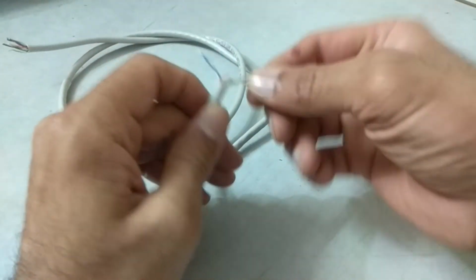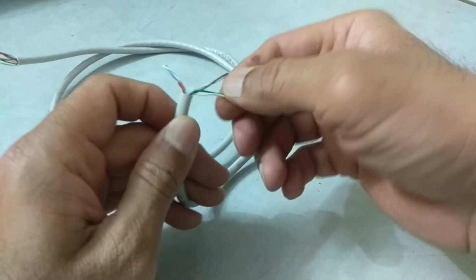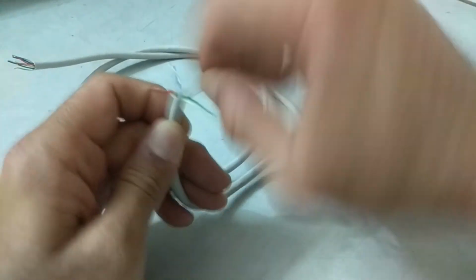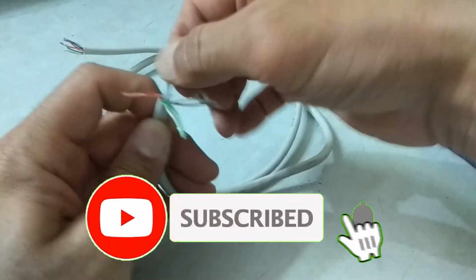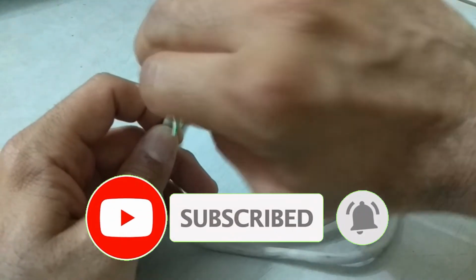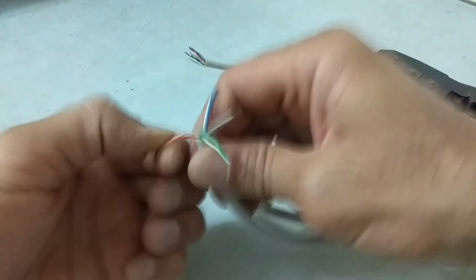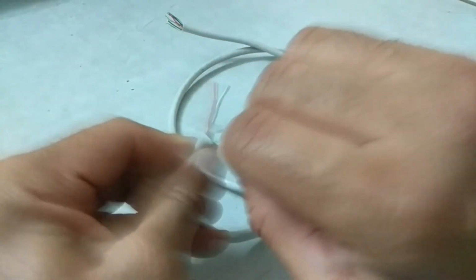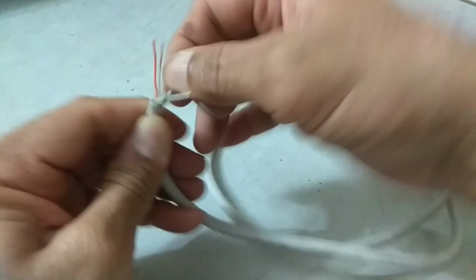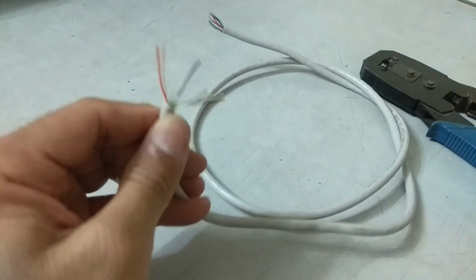Now untwist all the wires, one by one, and straighten them all. Once the wires are straightened, put these wires in the sequence as per 568B standard.